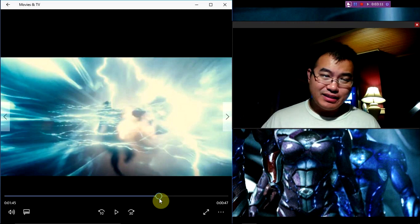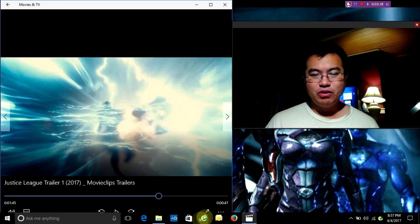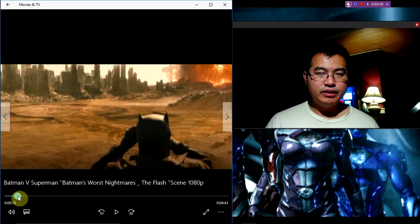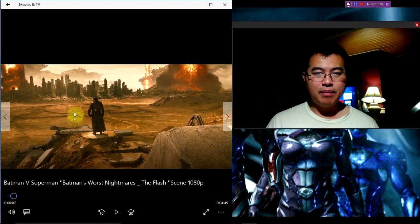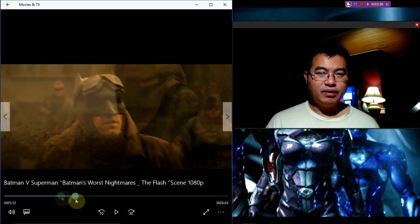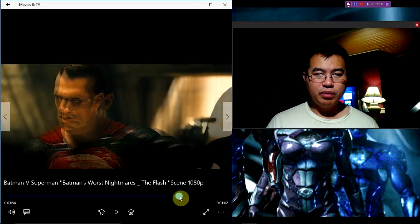We know this is a Zack Snyder film. We know this is the sequel to Batman v Superman. What happened in Batman v Superman that actually happened? Okay, so let's go back to the nightmare scene. This is the other world, desert world. There's a lot of disasters. Something happens. There's an Omega symbol here. Darkseid's among us. And we all seen this before. So Superman's evil, blah blah blah.